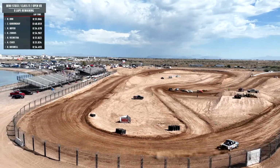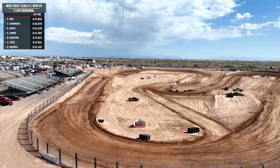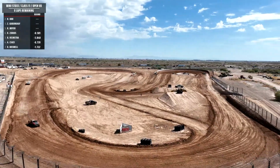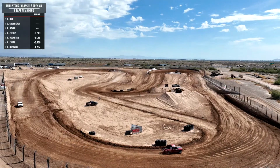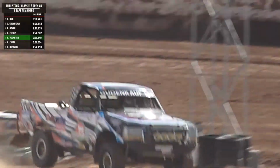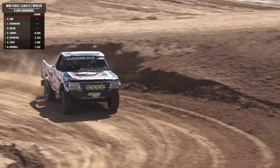Oh, Chuzzi, it's happening again, man. Class 11 cars. Yeah, he said he was having issues with that thing. That's the old motor in it. And unfortunately, the new motor they put in went kapooey already, so they had to put the old motor back in. It's like, I can't believe I'm running from bugs.